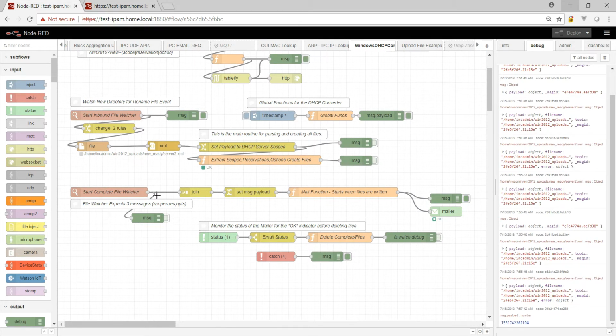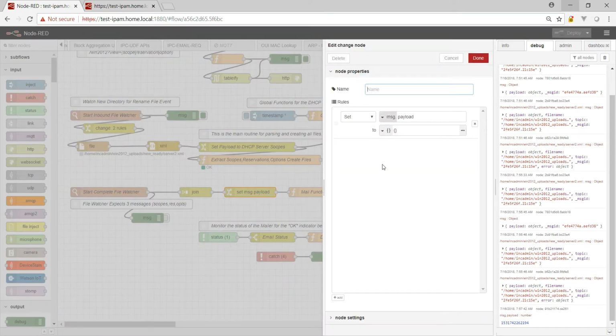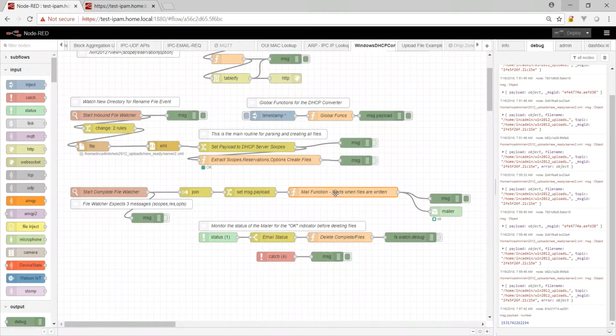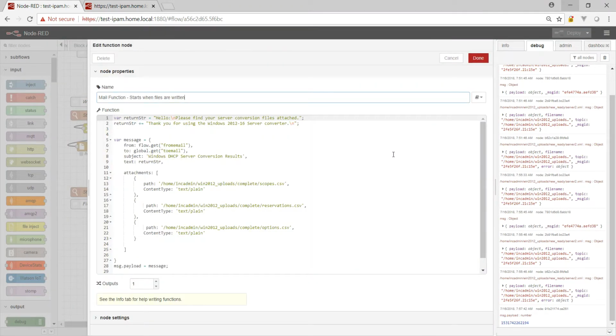And then the rest of this was effectively still the same. But in case there's any differences there, we're just clearing out the payload. And then we have our mail header, which is just an email response string that we're attaching. And I'm pulling these values out of a global variable, which I'll show you in a minute as well. All right, so this is something that we'll need to change.